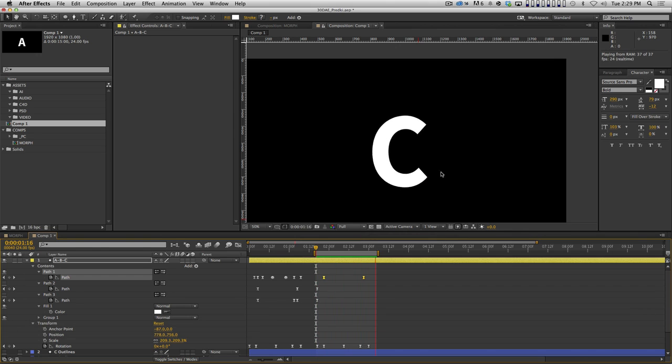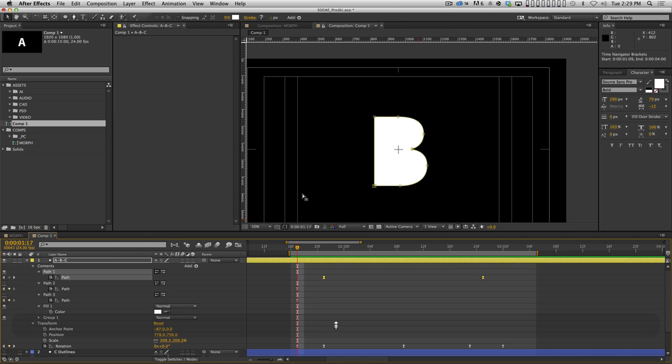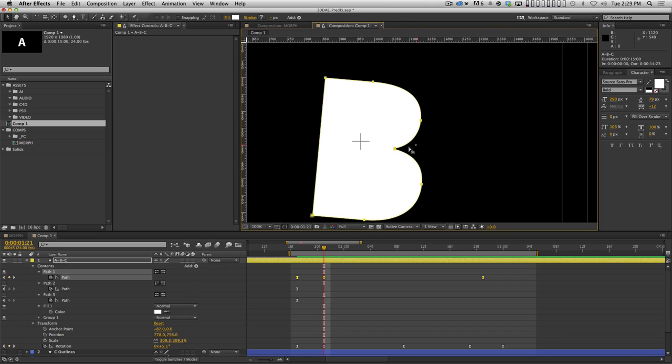All right, so it leans and then it kind of throws back, right? What I want is the momentum of that rotation, almost like it's chugging a glass of water or something. You can see this little pinch point here gets thrown backwards. And so I want that pinch point first to anticipate, okay? So what I'm going to do is come back here and set a keyframe on this path. And on this keyframe, it's leaning in, it's anticipating. So I'm going to have the shape of the B anticipate that move. I'm going to select these points, and just move them out a little bit, all right?